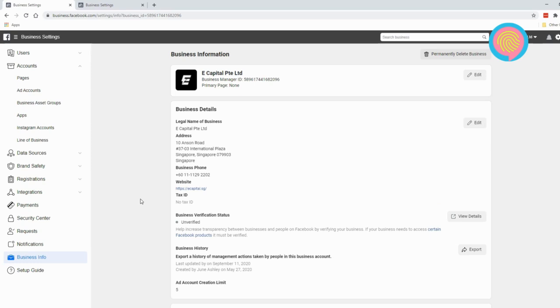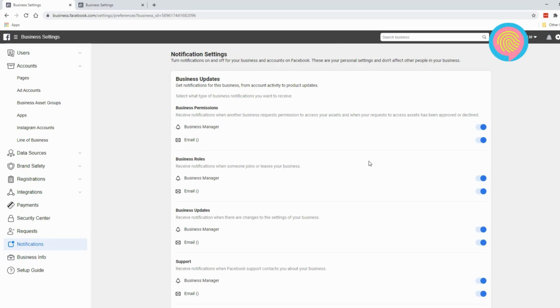Another thing of interest here is that you click on notifications. This is on the left here. If you want to control the noise that you're receiving, whether it's from push notifications or email, whenever there's an activity going on in your business account. But truth be told, as you run Facebook ad campaigns, you don't really need to know every single thing there is. So you probably want to consider minimizing the noise or the amount of emails that you receive as an update from every action that you do.